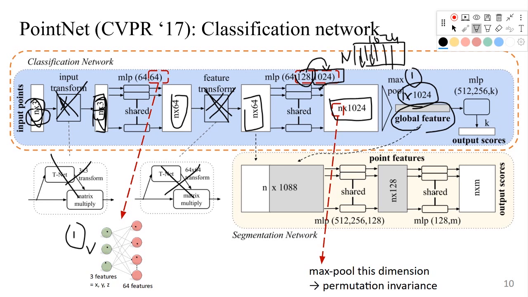And finally, for classification, we will have this one vector. We map into another MLP into this embedding dimension by using the similar approach. So this number will be in this layer, and this number will be in the second layer here. Again, we also map into other dimensions, and in this particular paper they use these numbers as hyperparameters, but you can decide on your own. And then finally we will map into the k.